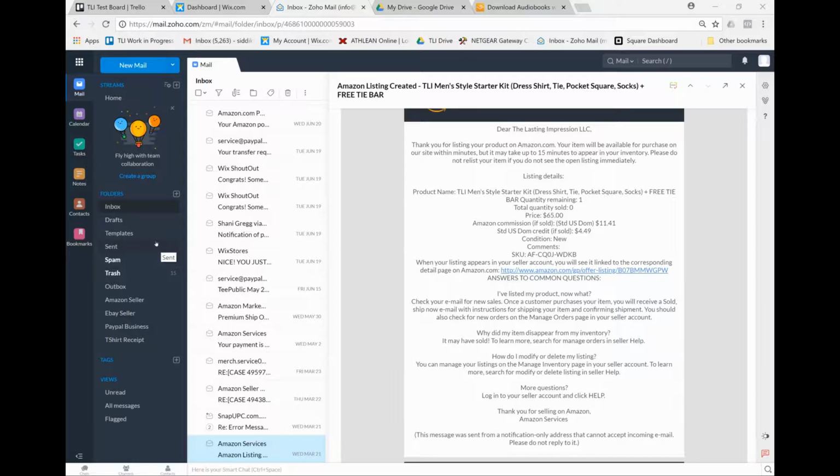When I was starting The Lasting Impression, I was looking at where we could host our email domain. There were a bunch of options. There was stuff with, I believe, Microsoft. Google had paid services as well. But through research, I found Zoho Mail is rated one of the top free email hosting platforms. So I've been using it since the beginning, and I have to say, there's probably lots of bells and whistles here that I don't use.